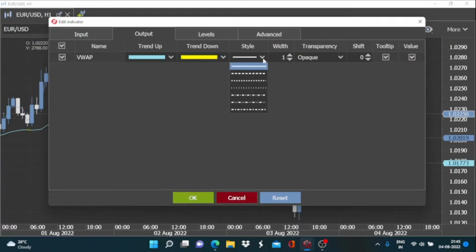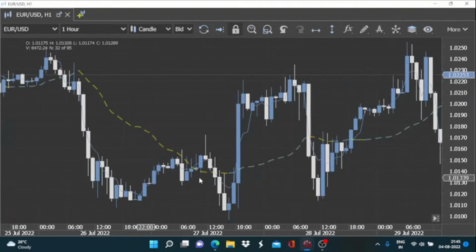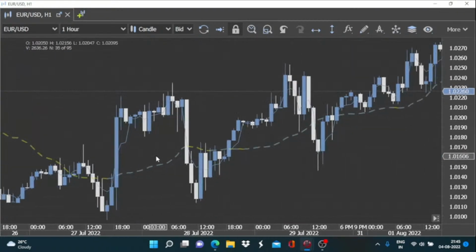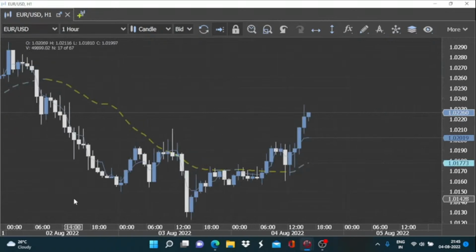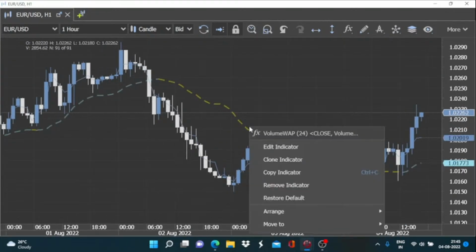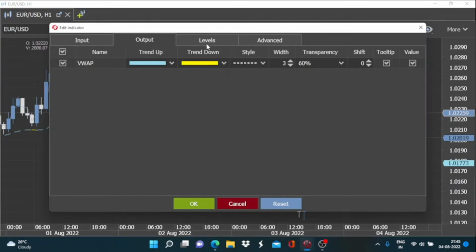So we get these styling options provided to us by the platform, and we can also opt for these different transparency settings. So now if you see that it is looking a lot more colorful, a lot more attractive compared to a simple line which we were seeing on the charts earlier. So this new version, new iteration is more attractive, more aesthetic.